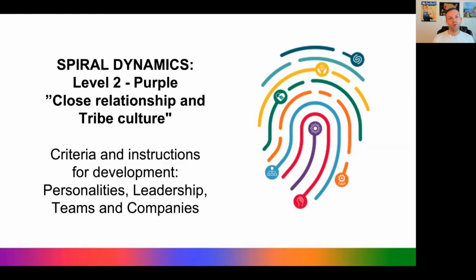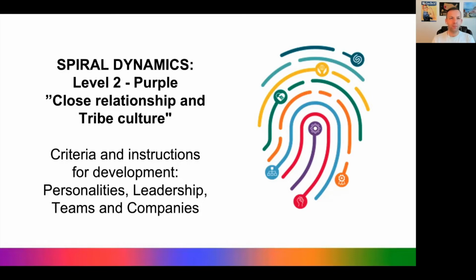Video number 1 was about the main or basic things, principles, and structure of spiral dynamics. And video number 2 was about the first level of spiral dynamics, the beige level. You can find these videos on my page, and please watch them first. But if you already watched them, I'm so grateful, and we are ready to talk about the second level of spiral dynamics.